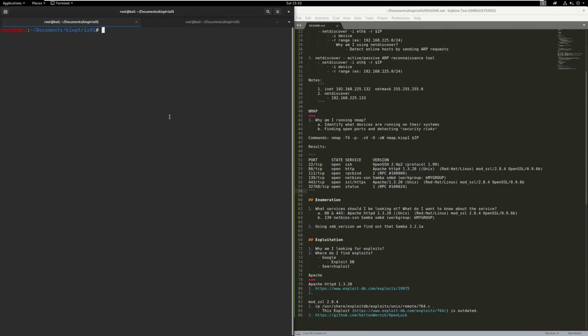So it seems I ran into an issue with one of the exploits, and it's because Kioptrix Level 1 is so old that it just doesn't work right anymore. So when we go to this website, it has the updated version of what we would have originally used in the past, so that it works. That being said, let's move on to SMB and find out if we could find something for Samba 2.2.1a. So let's quickly make a note.